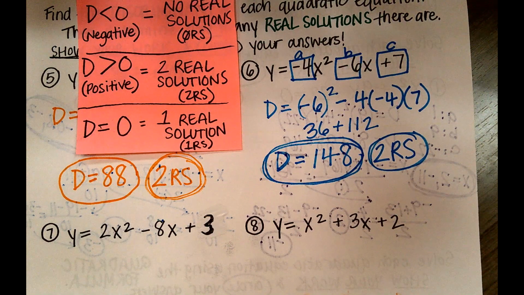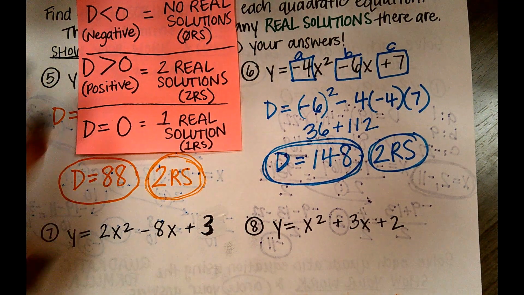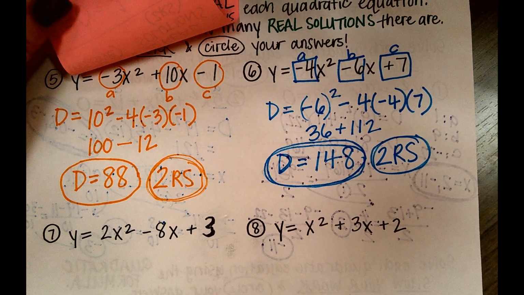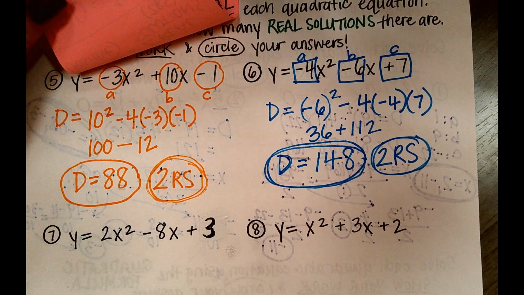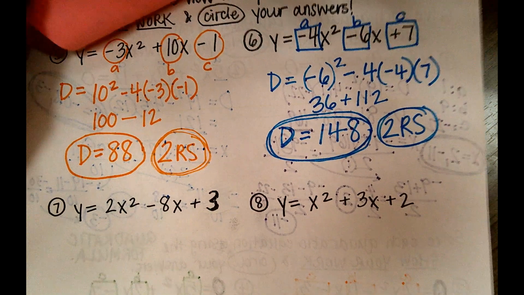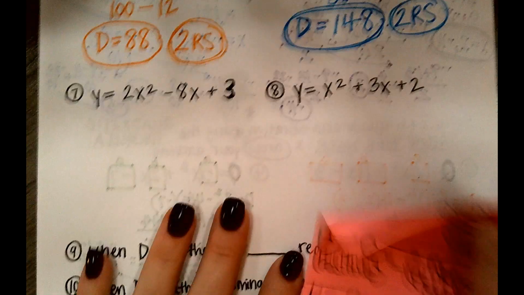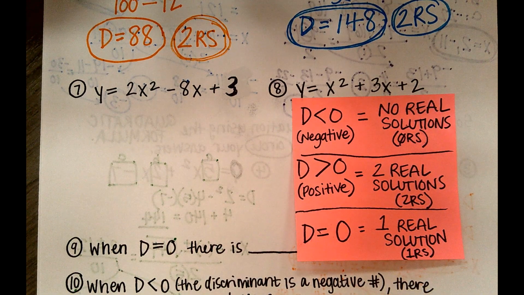Can I move to number 7? Does anybody need more time to see number 5 or number 6? It is so okay if you do. Speak now, or we'll move on. Or forever hold your peace. Okay, number 7. Raise your hand if you want to guide me through number 7. Anybody do that one?